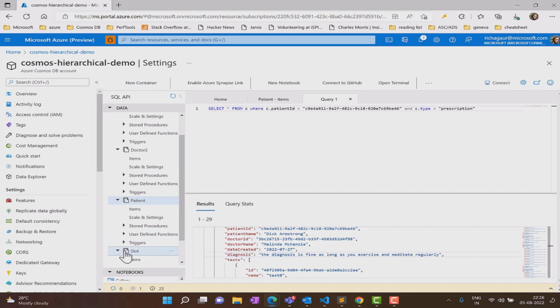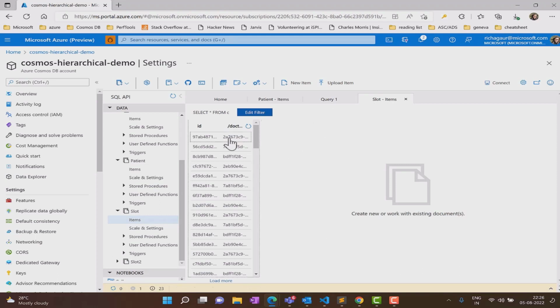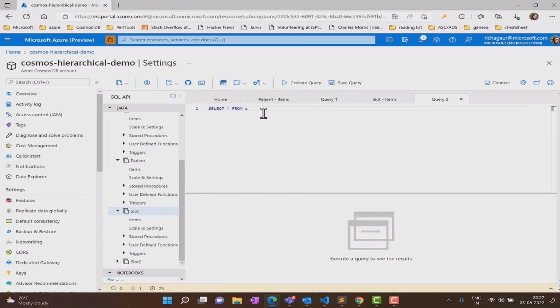Now coming to the slot container. We have slot, and this container is partitioned by doctor ID. So let's try to query in this container. For slot, we wanted to see available slots for a doctor.